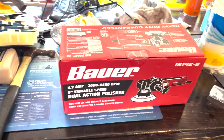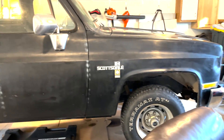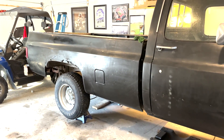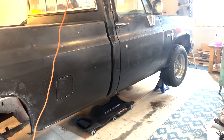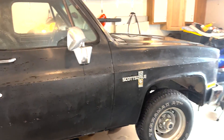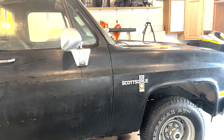Some might call it defeat, but I've decided I'm not doing this by hand. It's pretty not good already. So we went to Harbor Freight — and by no means is this a commercial for Harbor Freight, Harbor Freight would probably say do not endorse us — because Harbor Freight is for slapdicks like me that don't know what they're doing and need a tool they're going to use once. They go there and buy it because it's inexpensive, and hopefully it can clean this project up. We've done 800, 1200, 1500, 2000, 3000 grit, and we're going to do 4000 grit one last time over. I don't know if what the hell I'm doing is working. I'm just following the steps.